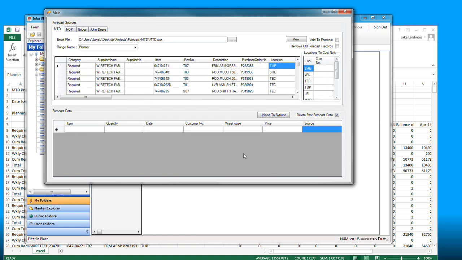Okay. So before we get too far into this customer number, I want to do a quick explanation of this warehouse right here. And to do that, we're going to need to look at Syteline's item field. Okay, so we'll grab one and walk in here. Give me 1 second.